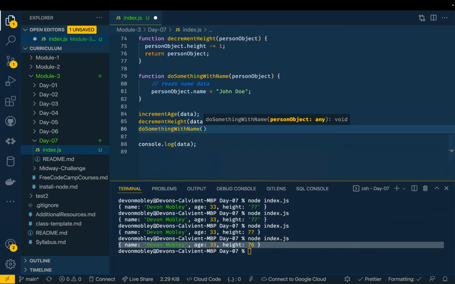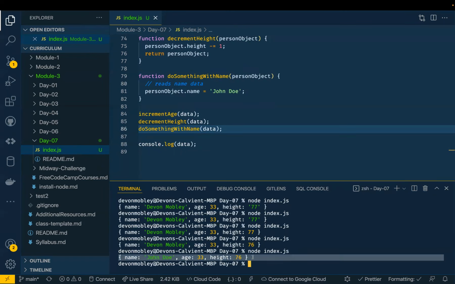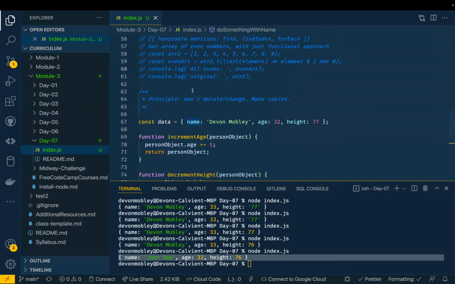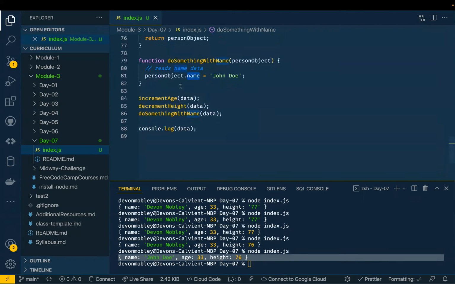So whenever I do something with the name, now I have a completely different data object. Name is sort of not trivial, it could legitimately reference someone else. But now we have this issue in which this object is changing. Imagine you're doing a for loop over a bunch of person objects, and something like this happened, and all of a sudden everyone's now John Doe, and then you save that to the database, and now you have this giant issue, right?